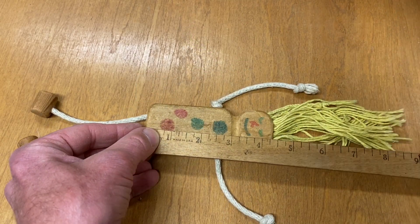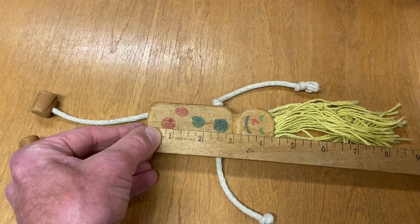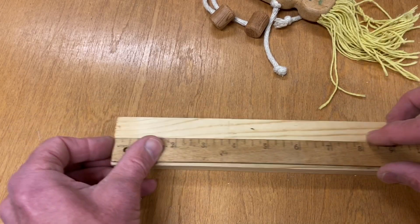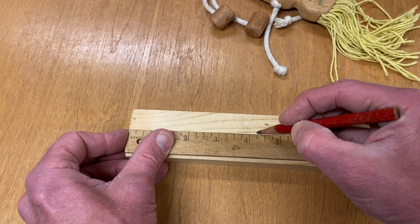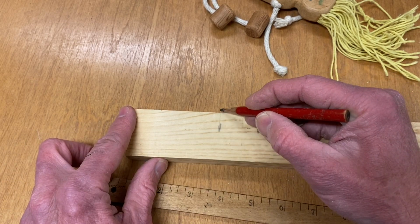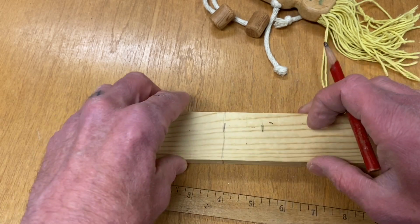You can make this doll really any size you want. In this case, I'm just making it from the doll I've already made, which is quite old. You can see it's been around for a while. It's about 4¼ inches long, but hey, you can make it whatever size you want. If you're doing this with a child, or if you're a kid doing this yourself and you're watching this video, hey, you know, the world's your oyster. Make it whatever size you want.